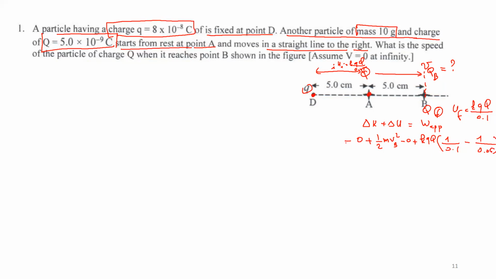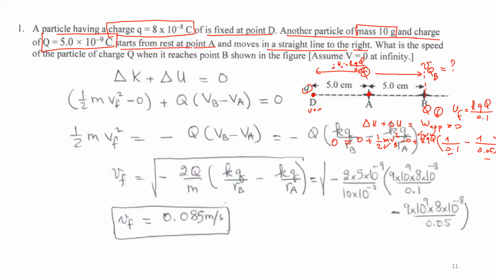And this should be equal to work applied. What is work applied? It is 0, because it's an isolated system. Two positive charges, one here, one here. This one is fixed, and this one is released. You know, they repel each other. I'm not doing anything. I did not apply it. An external agent is not applying any work. The work applied is 0. So that's it. I know everything. My only unknown is VB. I know the mass. I know K. I know Q. I know Q. I know these distances. I just put it on the other side of the equation and then I solve.